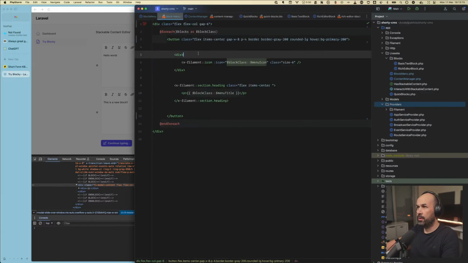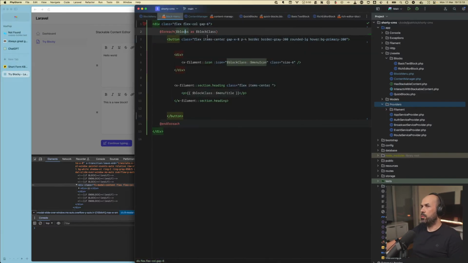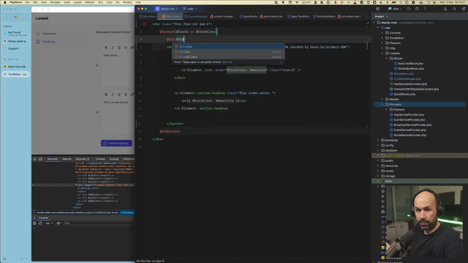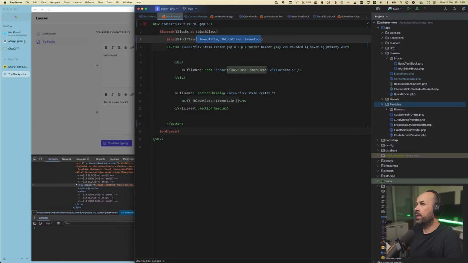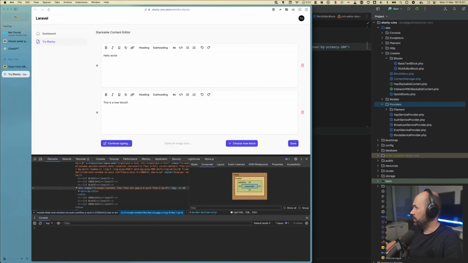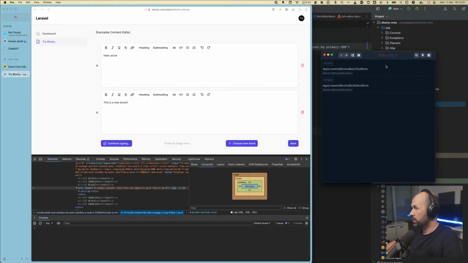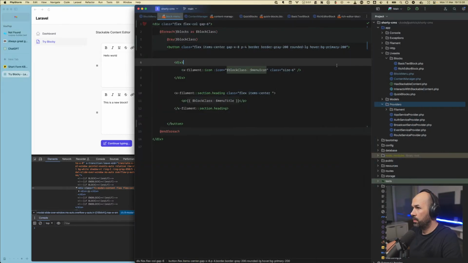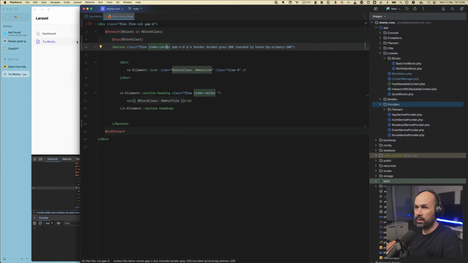Doesn't matter. Okay. So each block, let's see what we have on each block. Block class. Let's see what we have, and if I were to refresh, oh, I have the class name, right? So if I were to close everything, I need context again.